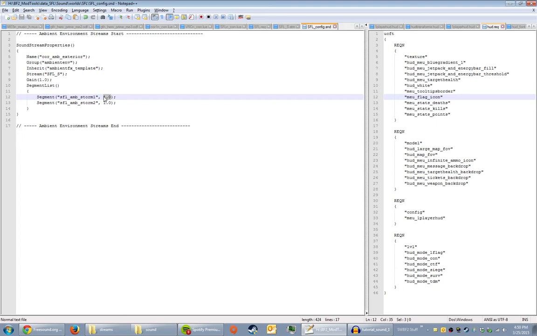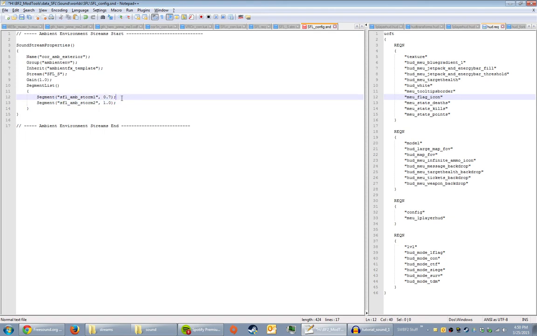Let's say I set this to 0.7. Then SFLM Storm 1 would have less of a chance of being selected to be played than SFLM Storm 2, which has a weight of 1.0.